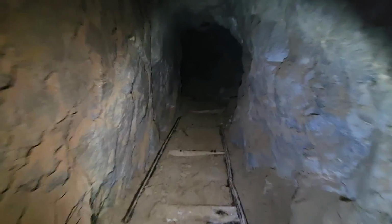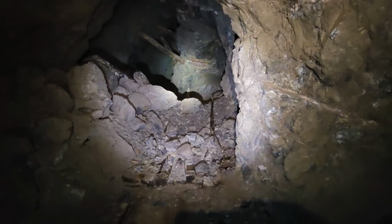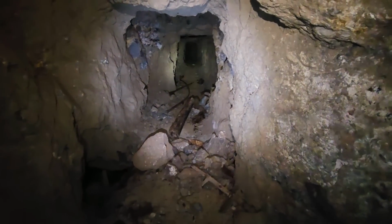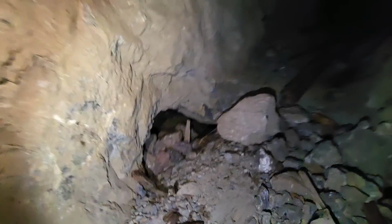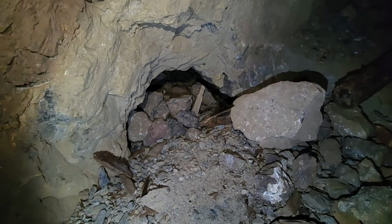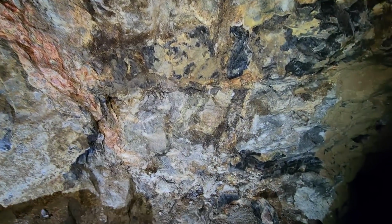So, head back and we'll go down that drift that was on my right that I was coming in. We were just looking down there, and come back to this drift we bypassed on the right. And we're heading down there. Again, he really took so much material out of here, like I said, above us and below us. Just took out a huge amount of material. Lots of mineralized pockets I'm noticing here.